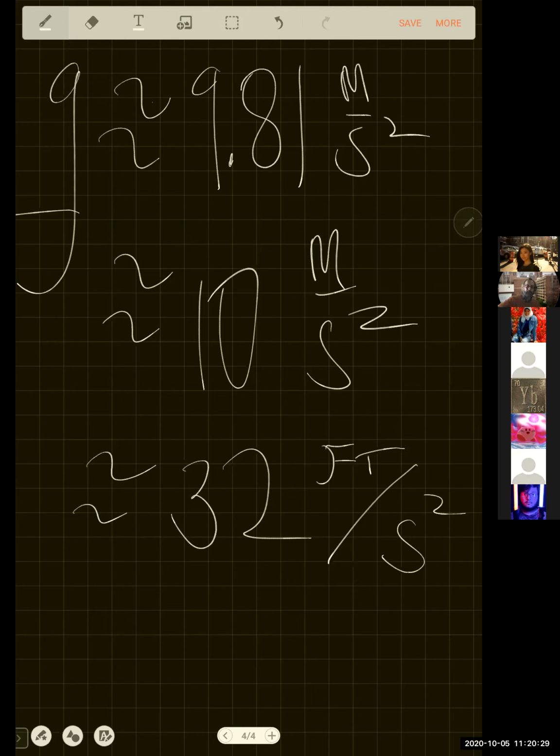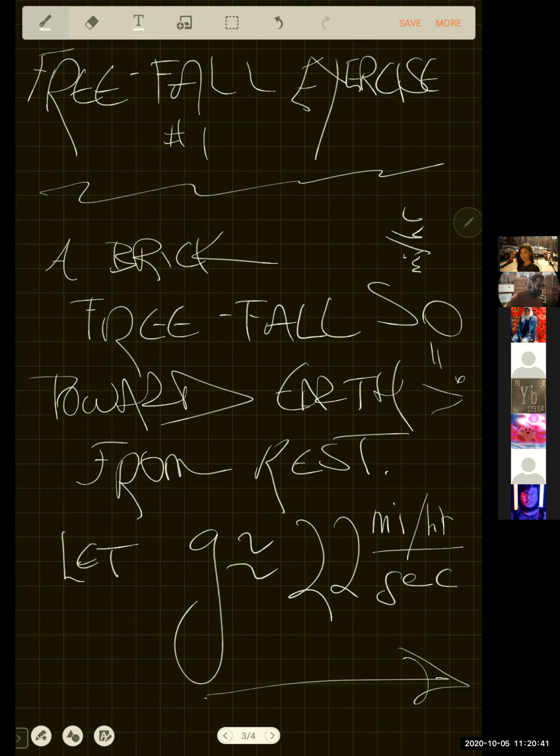But now I'm going to go a step further because we really do live in America, and people can sometimes relate to the way cars work in miles per hour better than they can relate to science class units. So I want to tell you what I'm saying right here. This is not arbitrary. If you do the unit conversion, first of all, I want everybody to understand, but second of all, I want you to solve a problem on this. If you do the unit conversion, another way to think about free fall is if you drop something from rest, let it go and give it a long, long way to fall, like a long rabbit hole or something.